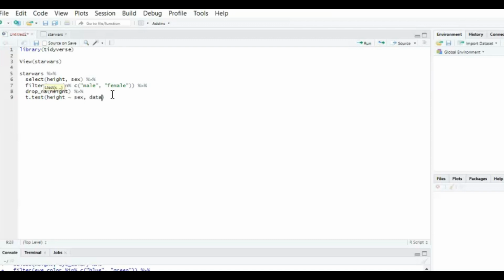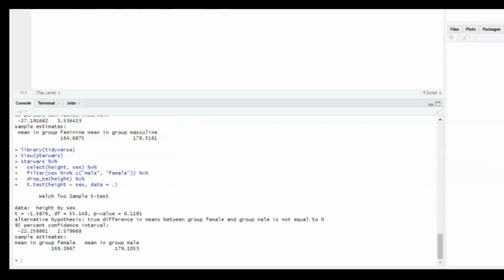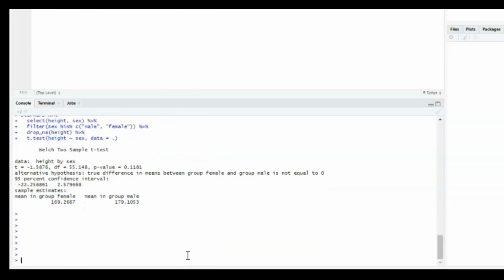And furthermore, the data which you're using is a dot, because it's the data set which is already mentioned at the top. Then you press Ctrl Enter, and at the bottom you can see that the average height of females is 169, and the average height of males is 179. That does seem like a difference.